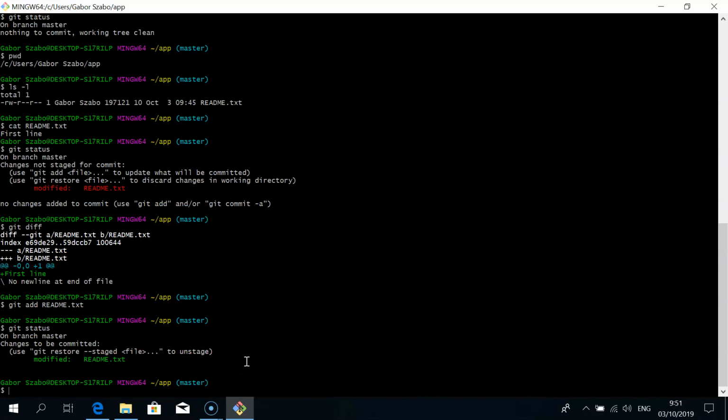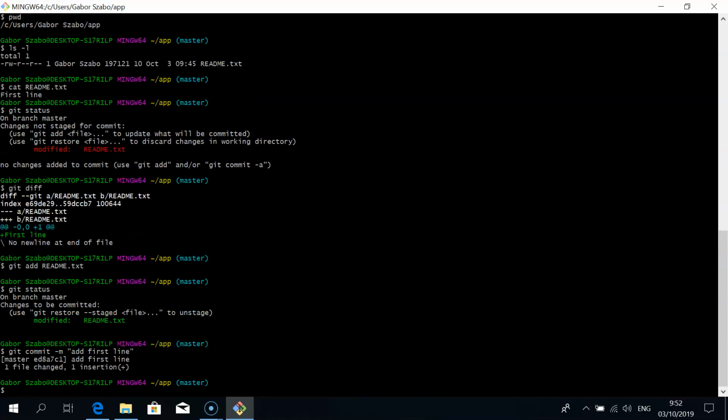So the next step is going to be git commit -m and add first line. Brilliant. So this command is actually even longer now than the change. Sometimes this happens, usually not. Usually the explanation is not that long. But it depends. There are projects where I saw the commit messages were really extensive and really helpful, and there are many other projects where they were less so, let's say. Anyway, you type in git commit -m and then the message, and we'll see later on what happens if you forget to type in this -m. So for now, this is what you do.